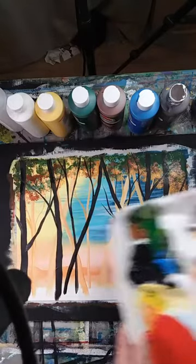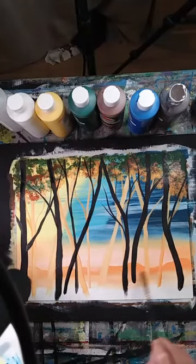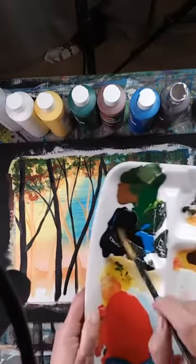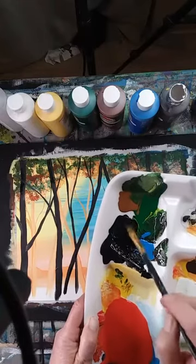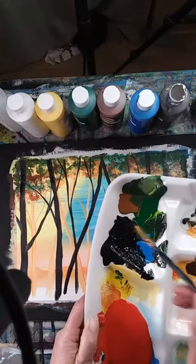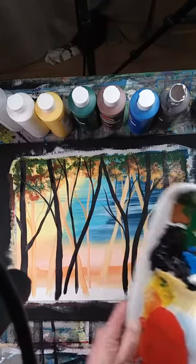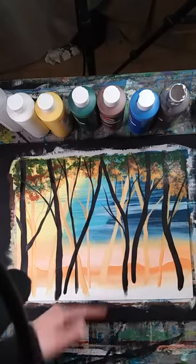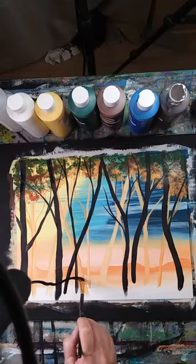You can use your round brush like we did to do the peach orange color in the background, or I'll show you how you can just do it as well, with your black and picking up a little bit of blue like we used for the tree. Dip in your medium or just water, that's fine. And underneath here, remember how we made that mist in there? We want to let some of the mist show through in different spots.